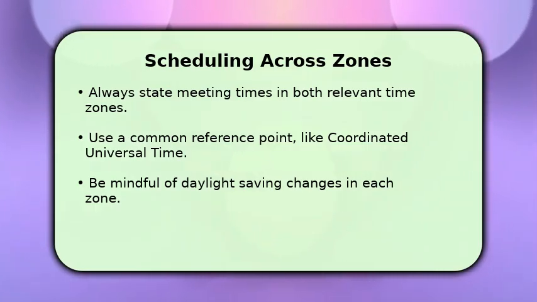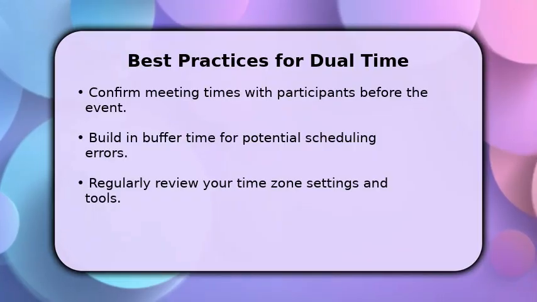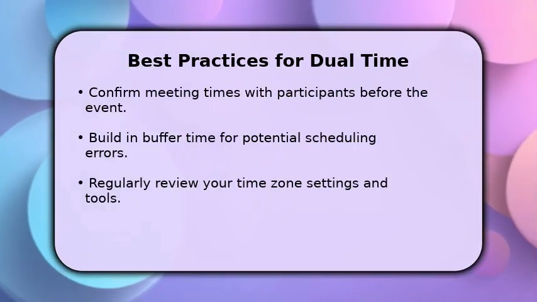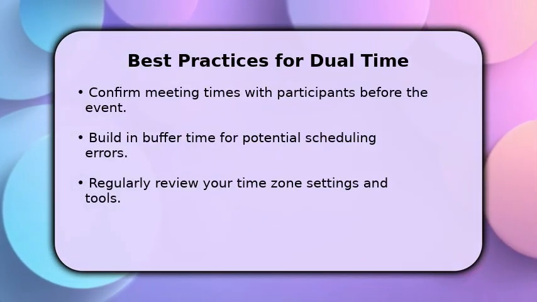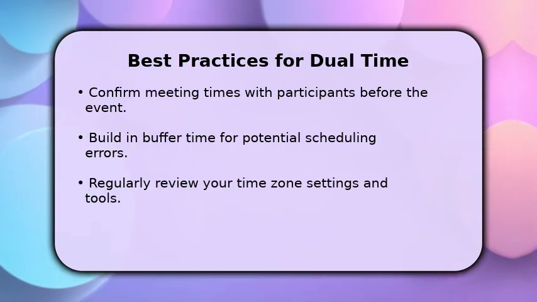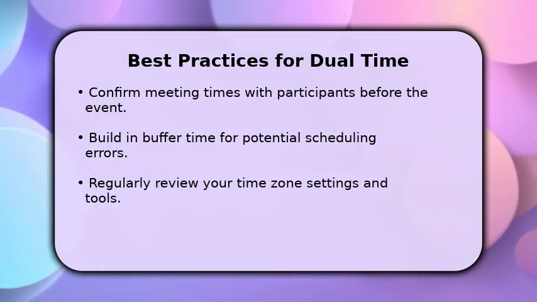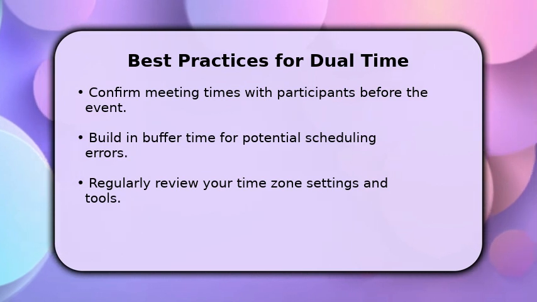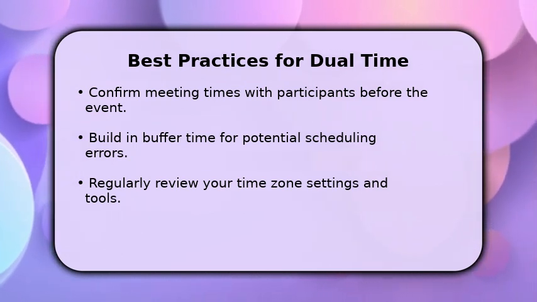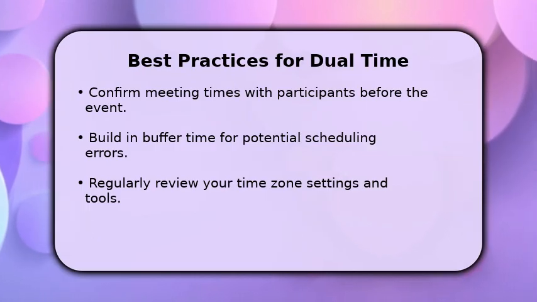to maintain accuracy. To ensure smooth operations, always confirm meeting times with all participants, explicitly stating the time in their local zone. It is wise to build in a buffer of at least 15 minutes for any scheduled calls or meetings, accounting for minor time zone miscalculations or technical delays.